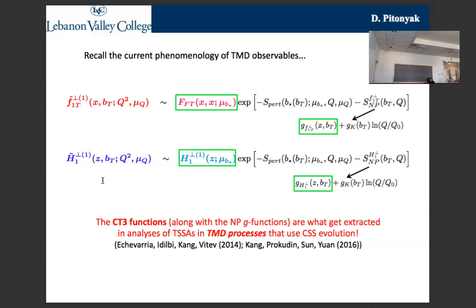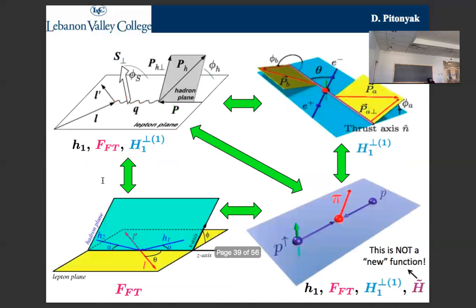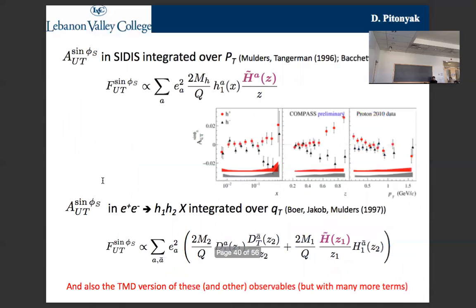Okay, so that's what they're actually parameterizing and fitting, the first moment of the Collins function, again, along with the non-perturbative pseudocall factor. So what that means is that the way we should be thinking about this is within the TMD observables, the functions that are underlying them are the same functions that are showing up in the A sub n observables, the collinear observables. Okay? These are the functions that are underlying these transverse spin effects. And now you look and you say, oh, this H tilde function is sitting here. What is that? It's some new function that shows up in the collinear twist-3 framework. Actually, that's not the case.